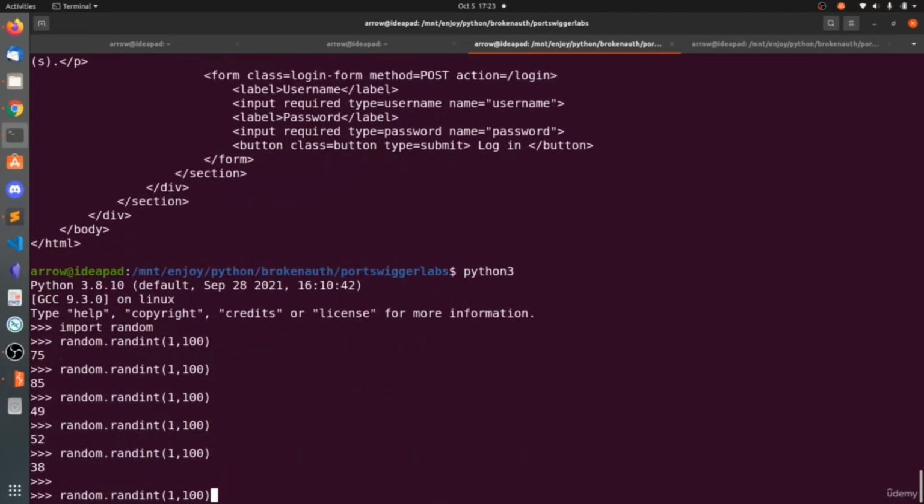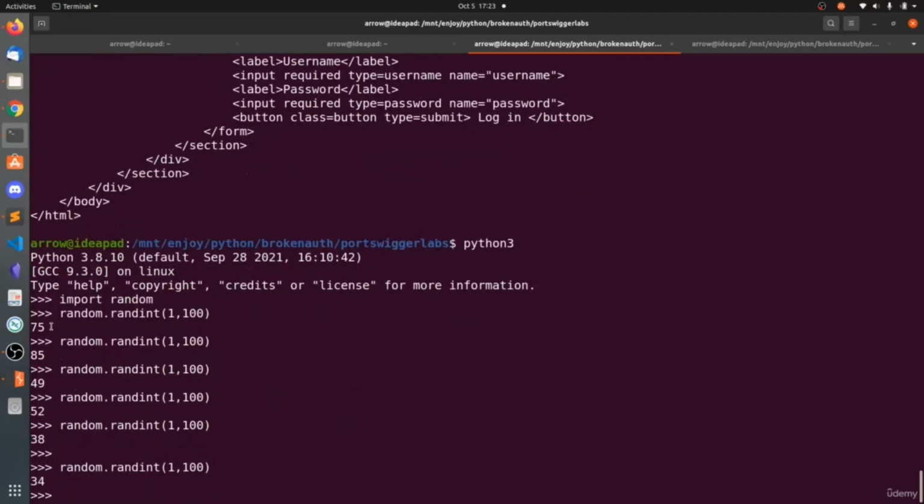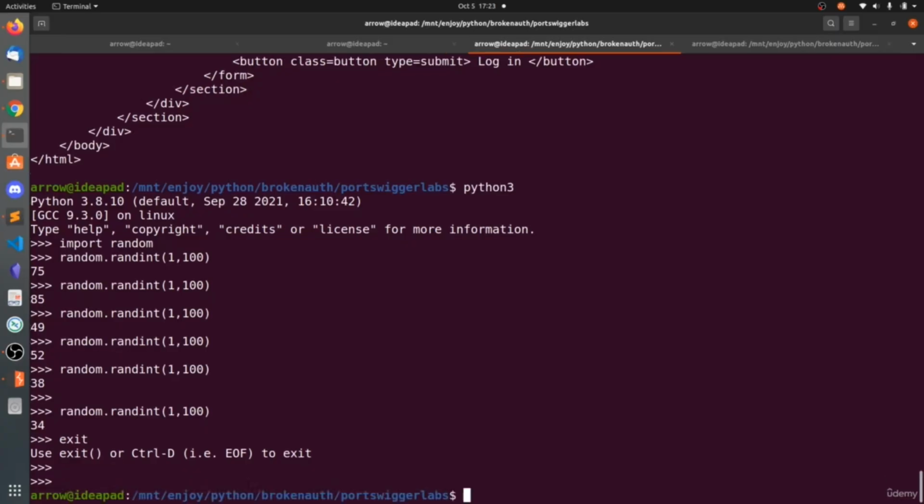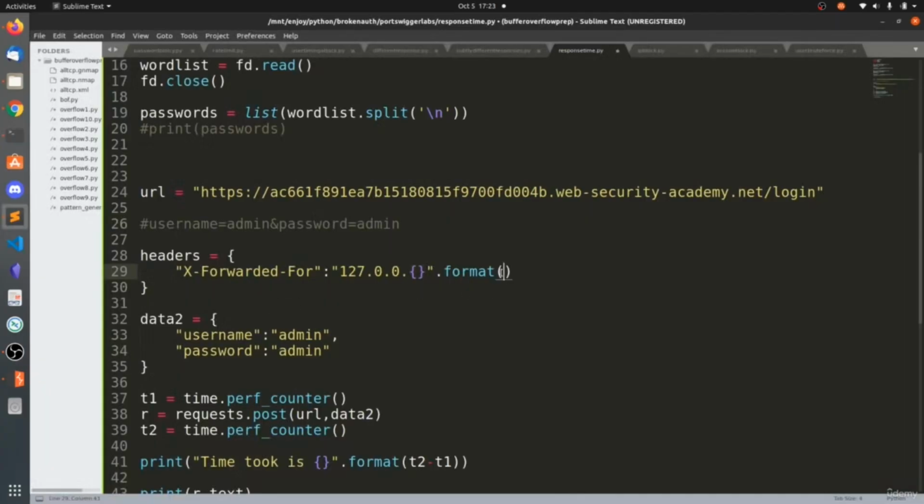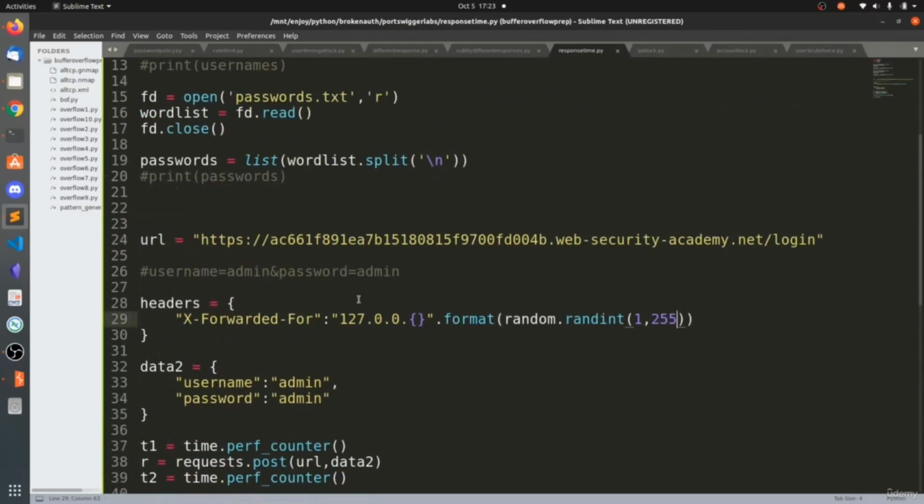Run this multiple times and you can see we are getting random numbers. So I am going to use dot format of random.randint(1, 255), because 255 is the maximum for any octet. So for every request we send, it will be like 137.0.0.1 or 50 or 60 or some random number.